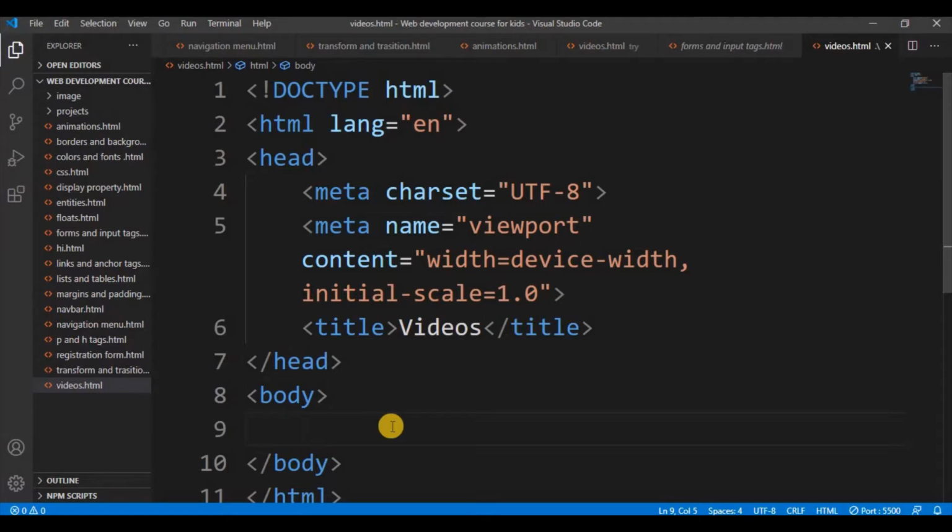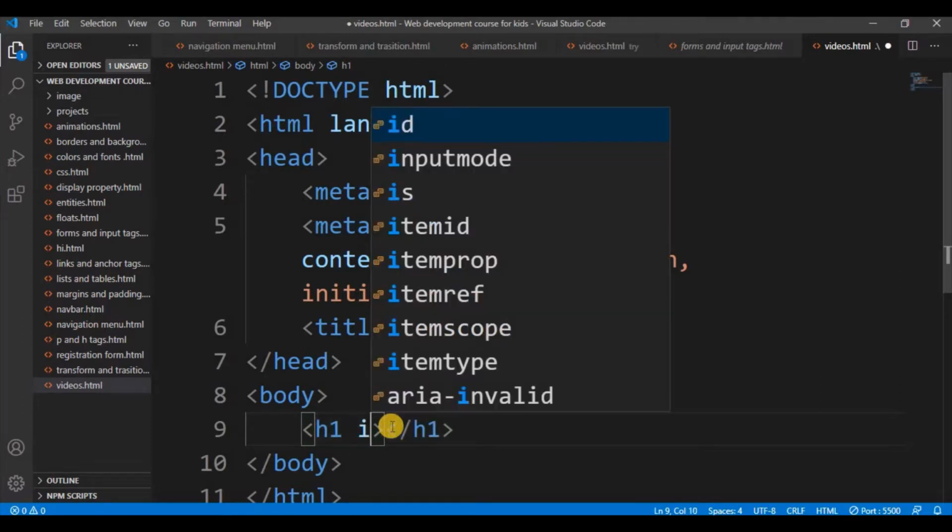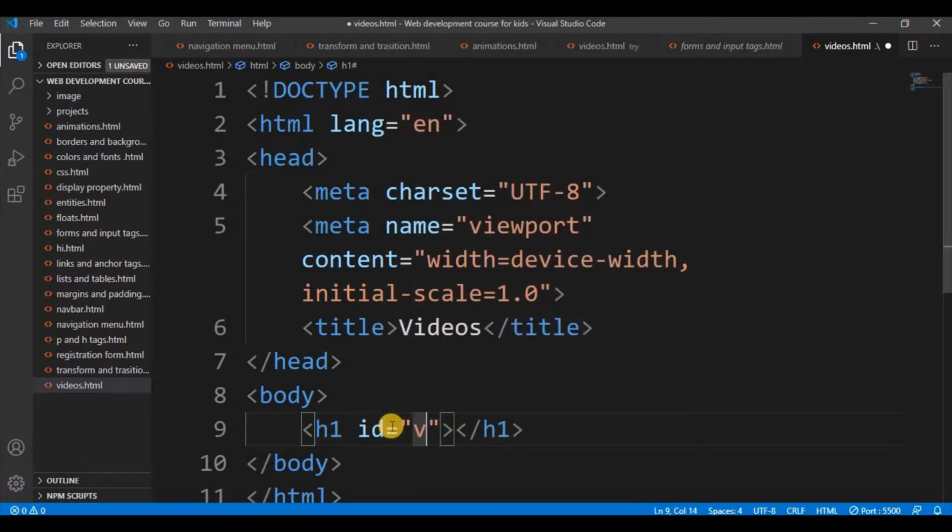I will make an h1 tag. Then I will give an ID, vid, because this is a video.